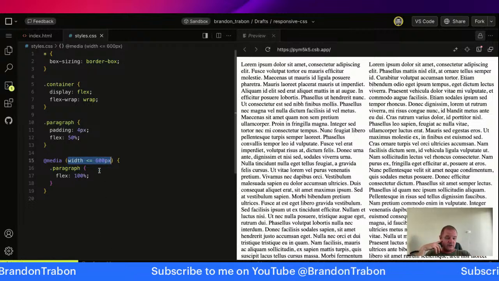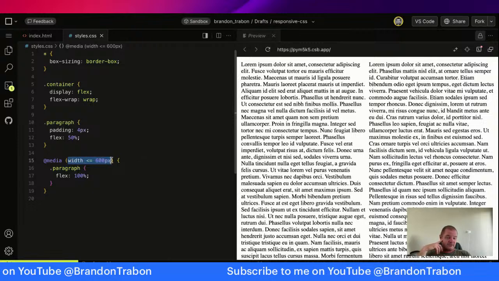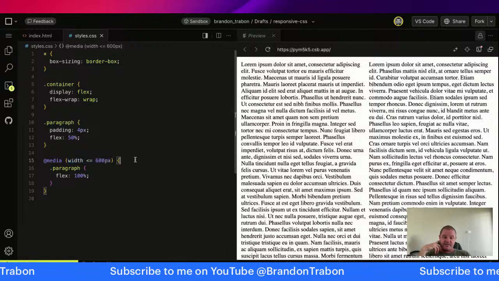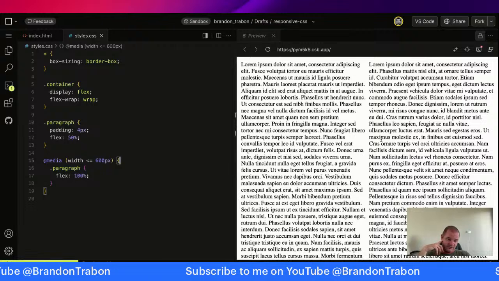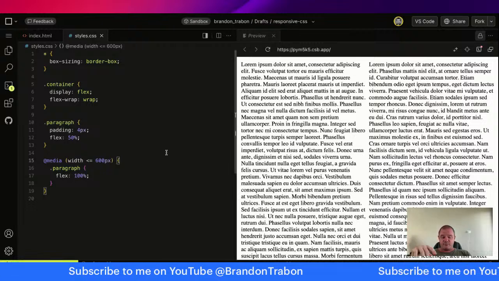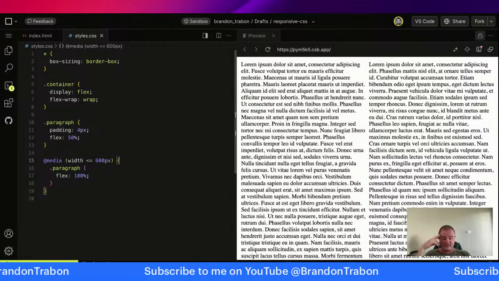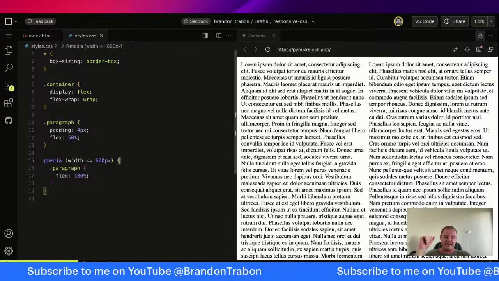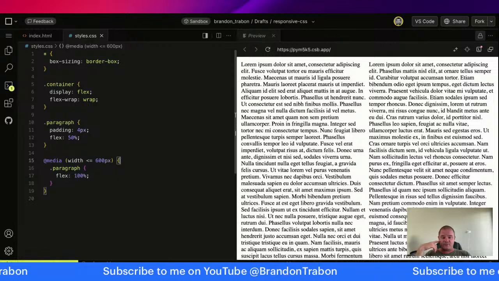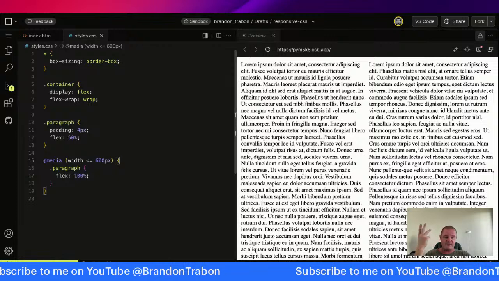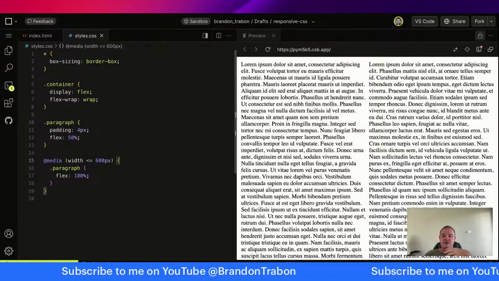This style feels almost more programming-like. It makes sense. Width is less than or equal to 600 pixels. So I'm saying if my current width is 600 pixels or less, then I want to set my paragraph to 100%. I love this. When someone posted this about a month or two ago on X, I was like, oh my gosh, thank goodness, because every time I had to handwrite media queries, I wanted to pull my hair out, just trying to remember what's what. It would take me a little while to remember all that stuff. But now with this in there, it's really nice.